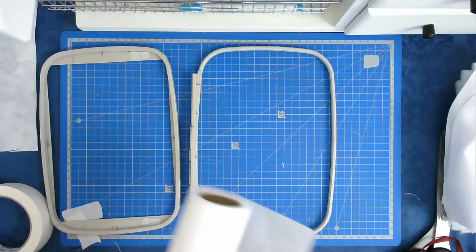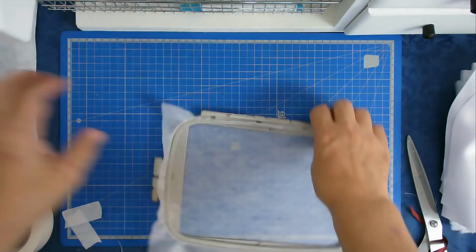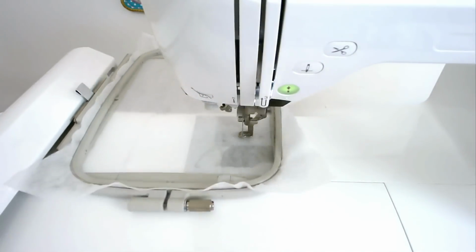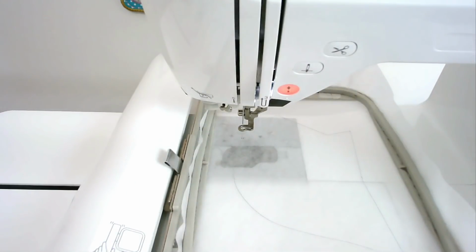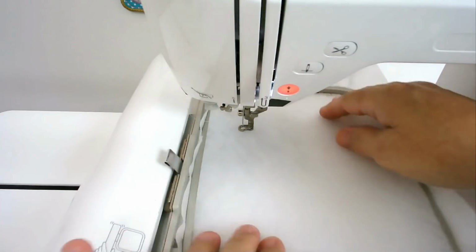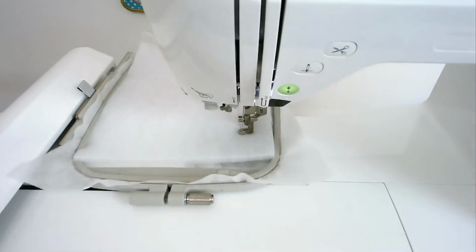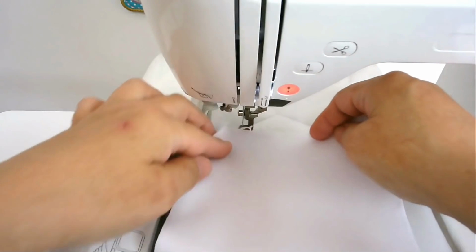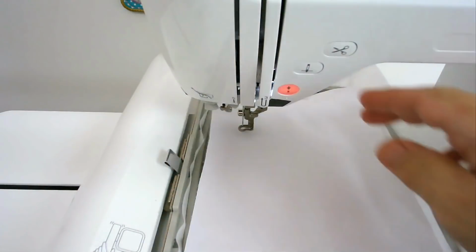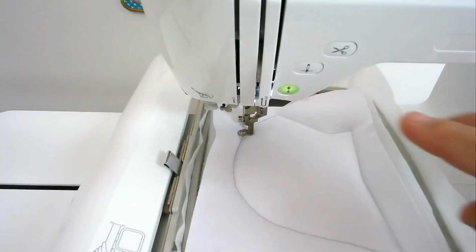Now on to our second piece. So I'm hooping my stabiliser again. And I'm now going to pop it into my machine and stitch the first round of the second file. I'm now going to place my fleece wadding on. And stitch it down with round number 2. It's now time to add the fabric over the top. I'm now going to stitch round number 3. Now for the quilting, round number 4.